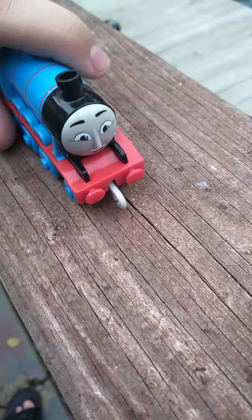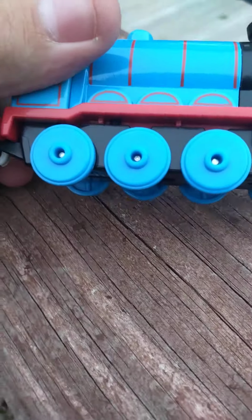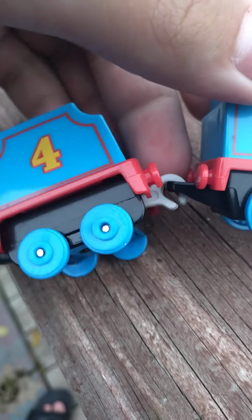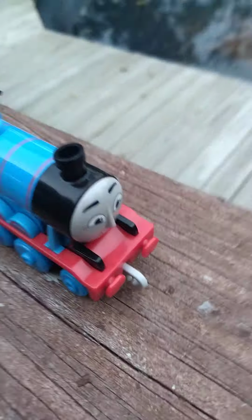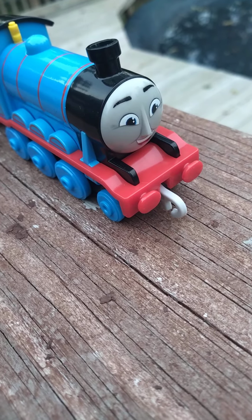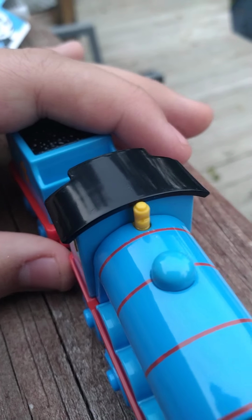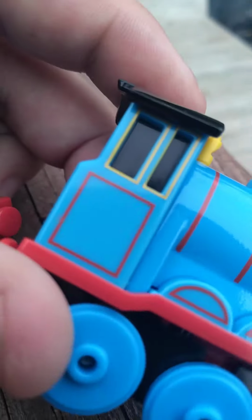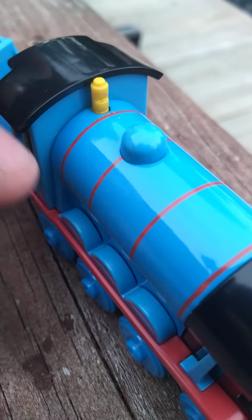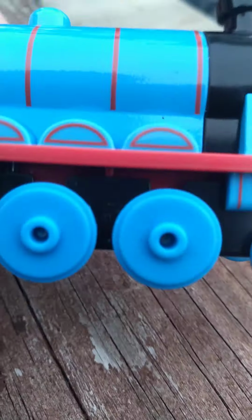Okay, here's Gordon. Gordon looks surprisingly really nice. His wheels look nice. Nice wheel bases, I guess. At least they gave him three wheels. His tender is kind of good. But let's see, review. The face looks really nice. It looks kind of just like the show because I have watched All Engines Go, but I wouldn't recommend it. The whistle looks nice. At least they added detail. They even gave him some cab detail here. Too bad you can't look inside the cab. The splashers look nice, including the dome.